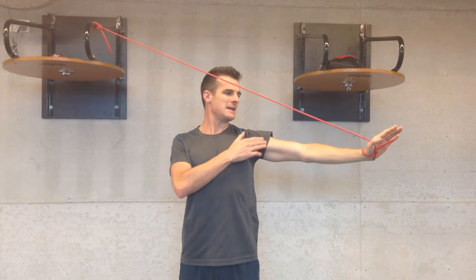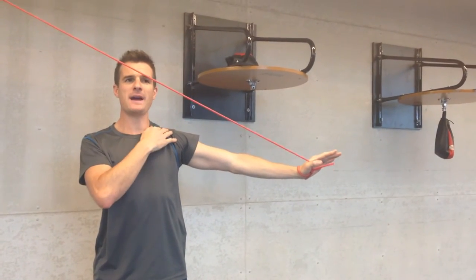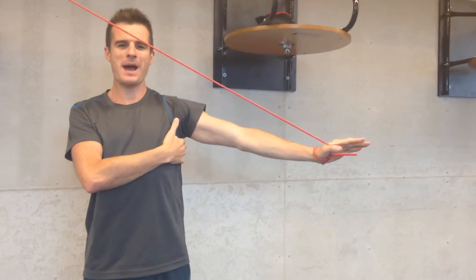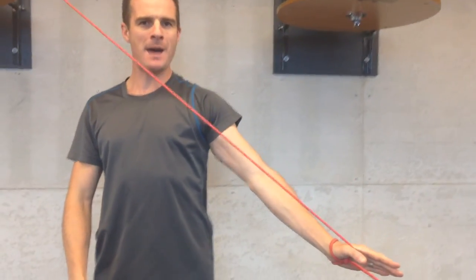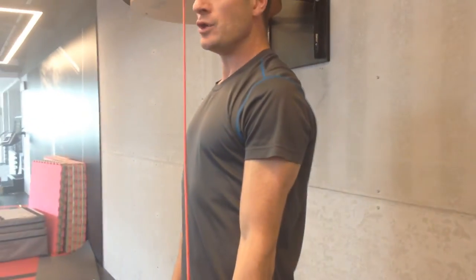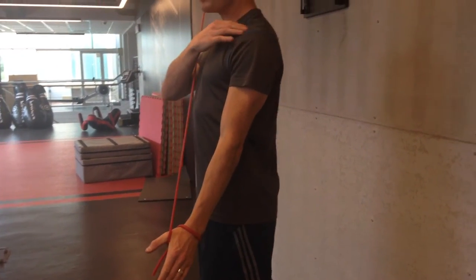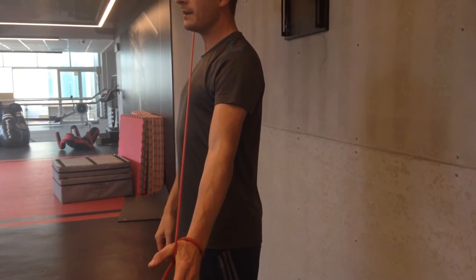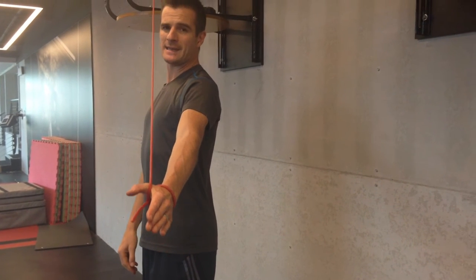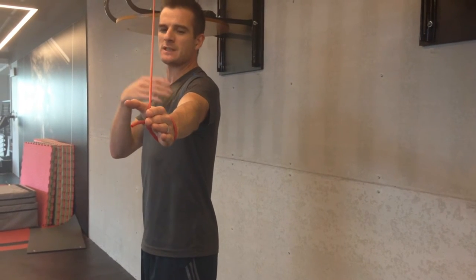As the hand gets to about 90 degrees, my shoulder blade should be fully down. You'll know when the band starts coming across your face — that's when your shoulder blade needs to be down. Then I try to think about squeezing my armpits, squeezing the muscles in my armpit as I come down to neutral, to zero position. Then the trick is to hold my shoulder blade down while I resist the band, doing resisted adduction.